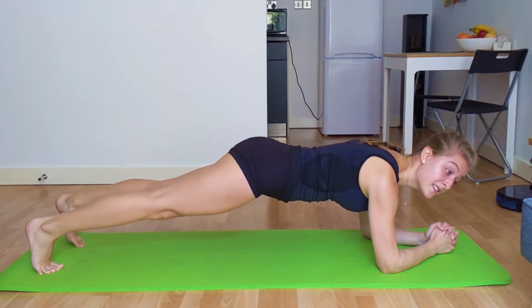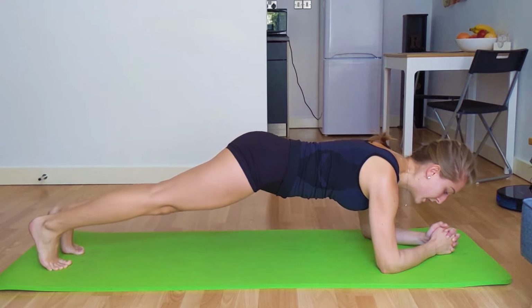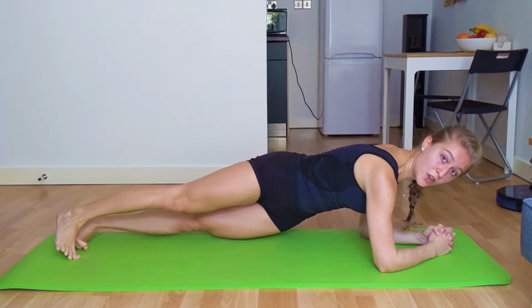And now, the next exercise is my favorite exercise. We're going to be doing side-to-side hip dips in this plank position. So don't move, just start moving side-to-side. And let's do 30 of those.